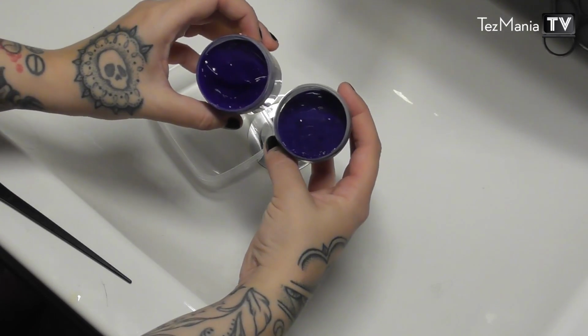The colors I'm going to be using are by Directions. I said colors, not color, because I'm going to be mixing two. The blue one I'm going to be using is called Lagoon Blue. It is this lovely, super blue. And then I'm going to be adding just a little dash of silver in there, just to kind of try to get rid of some of that yellow in here. We'll see what happens, but yeah, that's it. Let's get started. So this is silver and this is Lagoon Blue.